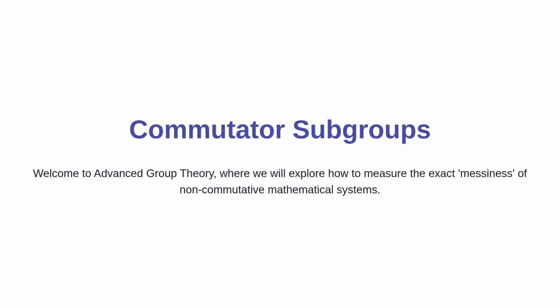Today we are diving into a fascinating and essential topic called commutator subgroups. If you have ever wondered how mathematicians handle complex systems where the order of operations fundamentally changes the final result, you are in the exact right place. We are going to build this concept entirely from the ground up. So let us get started.